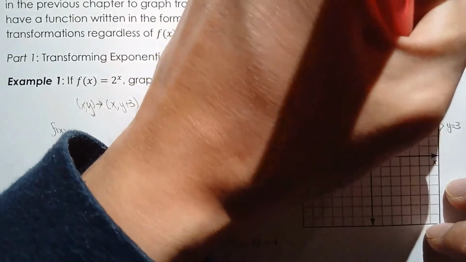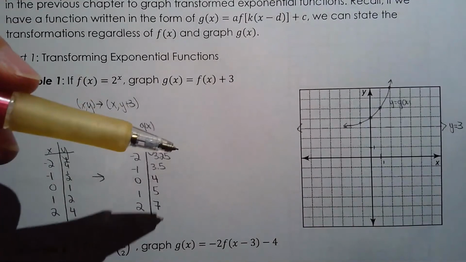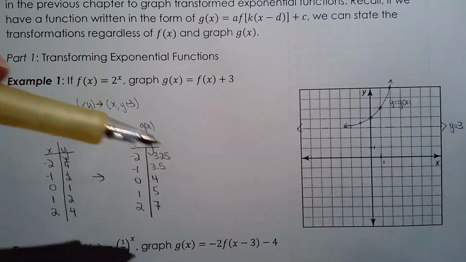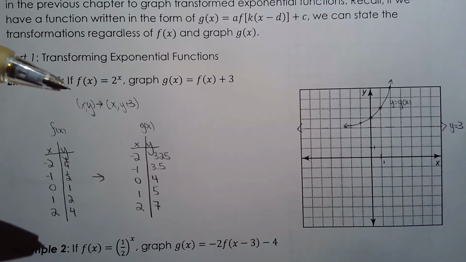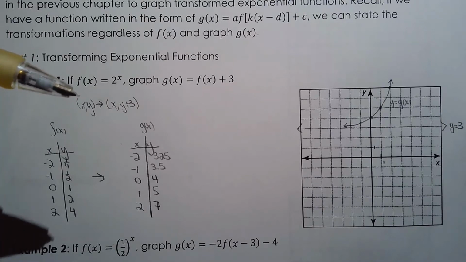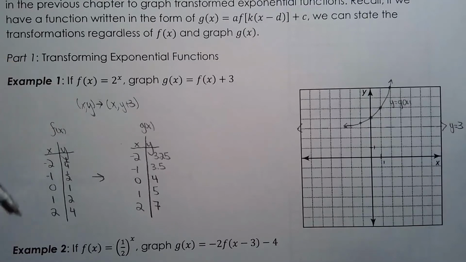So one thing you should note is that the location of the horizontal asymptote will help tremendously when it comes to graphing an exponential function. And the location of the horizontal asymptote will depend solely on the vertical translation. So if you know the vertical translation, you know exactly where the equation of the horizontal asymptote is. And if you think about it in terms of transformations, that makes perfect sense.